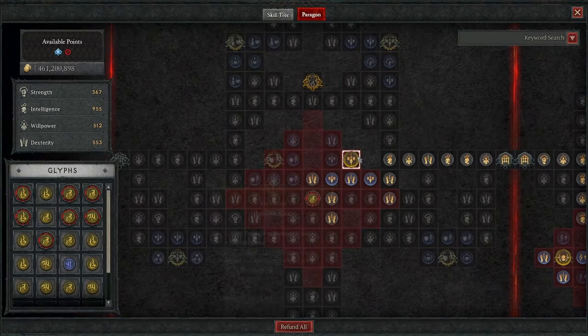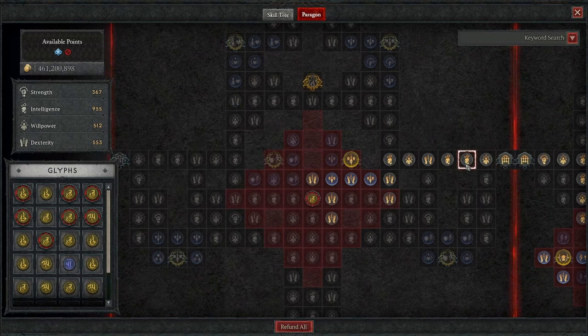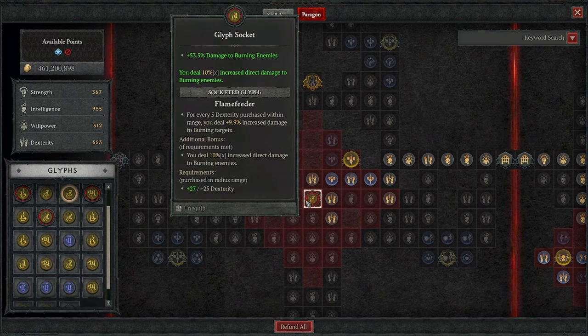And for our 7th and final board, it's going to be the Static Surge board, because it gives us a quick, easy way to get another glyph here and use the right stat nodes to get the bonus effect. So we're going to use Flame Feeder, and that's going to give damage to burning enemies, as well as dealing 10% increased direct damage to burning enemies. Your other option would be the Territorial Glyph.